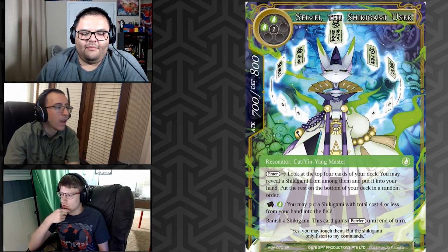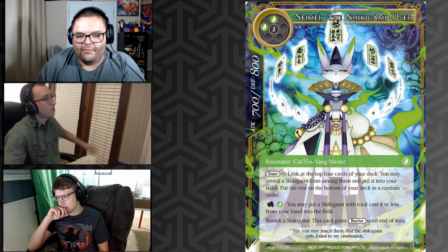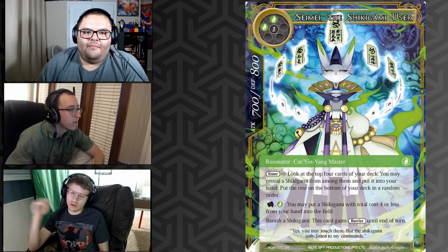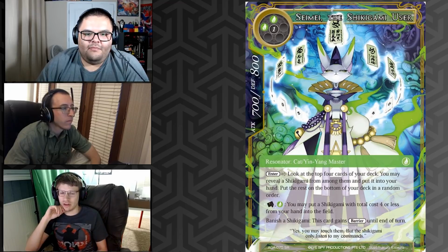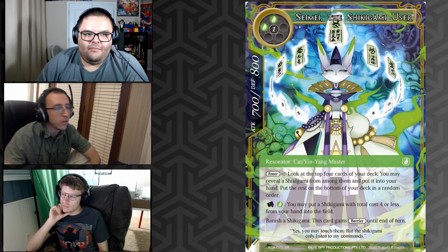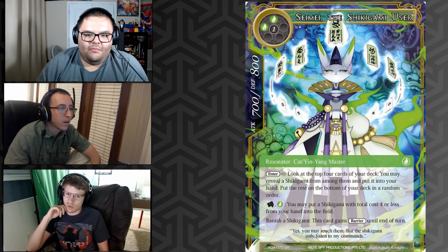That's pretty interesting. I hadn't really thought about doing this before you untap, but you can get 2 Shikigamis out in 1 turn. You can do it on defense in response to your opponent swinging into your face. You put something that's beefy enough to stop it or have some cool enter effect. Or you can drop a guy in and then banish him to give Seimei the barrier so that it could stop them. A one cost barrier, yeah.